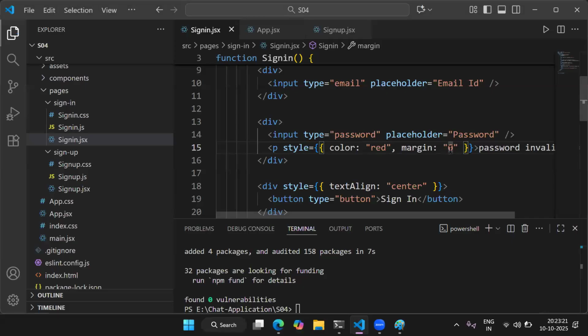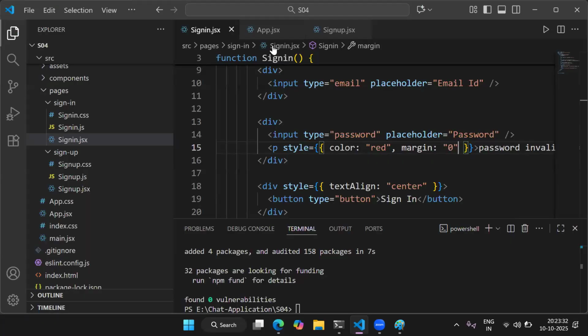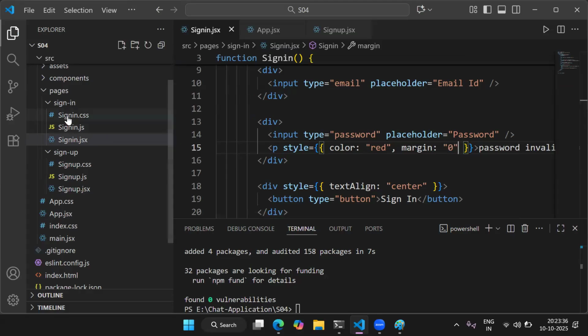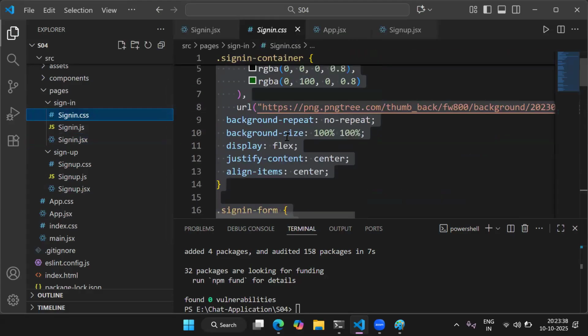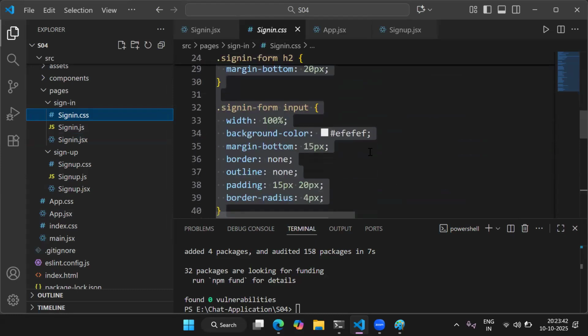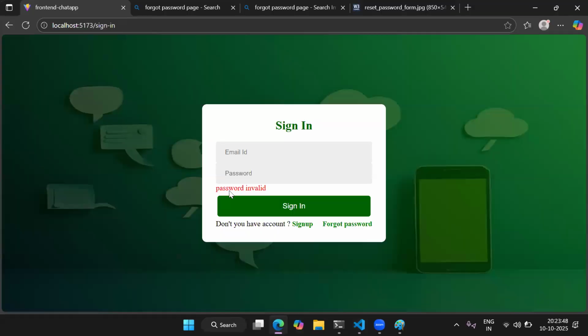So yeah, for that input element, I think we have added something, so we have to check that part. This space I don't want. This password message should display exactly here. So maybe for the input element, we have added some CSS, so maybe on the CSS part, we have to make slight changes. So here, where is our input element? Yeah, to this input element, we have added margin bottom. So if I just comment this part out, it looks like this. So like this, I want the password invalid message.